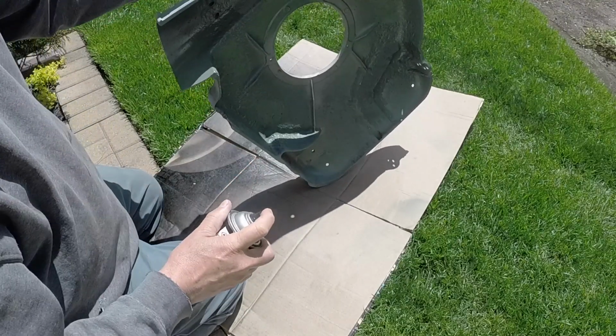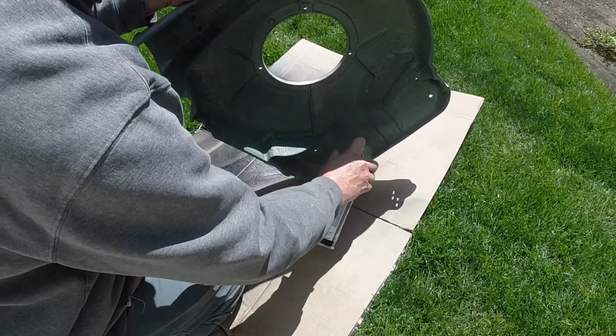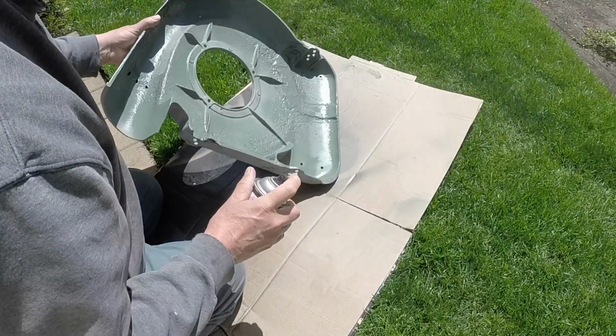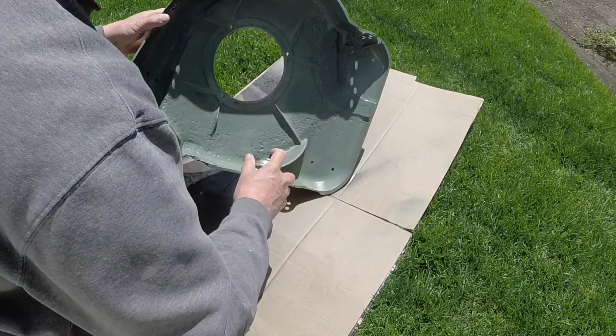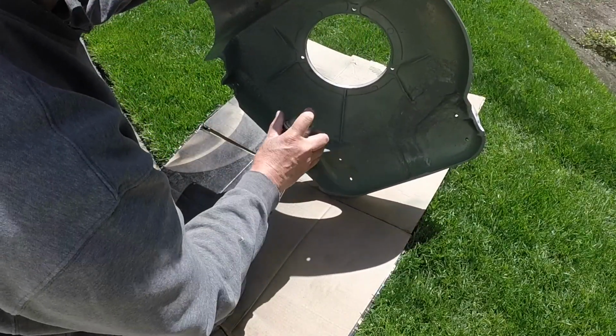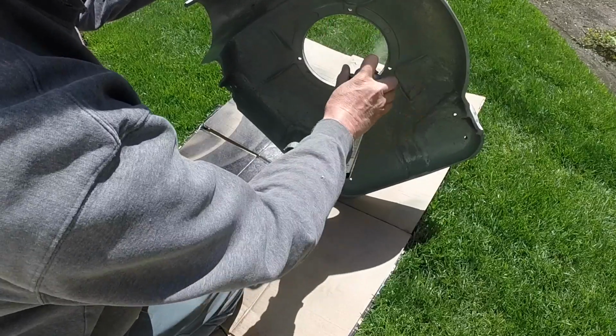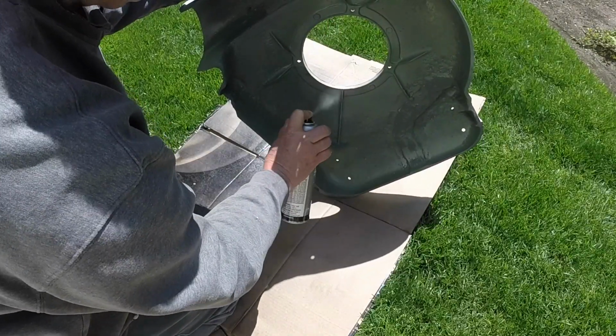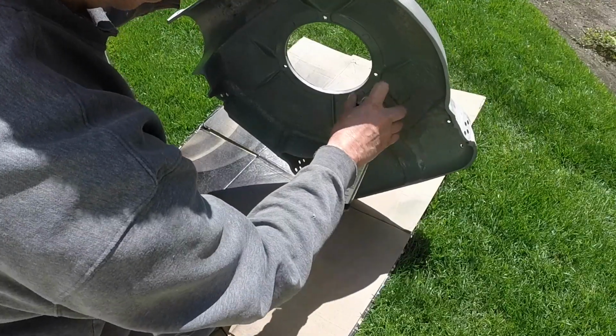I'll do the other deck when I get time to get that other mower part. I just gotta bead blast it and do all that kind of stuff, but I thought I'd just work on this one. I'm waiting on that seat cover. Once that seat cover comes in, I'll be back on that, but until then, I just needed something to do.